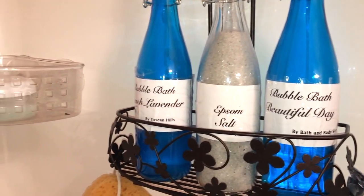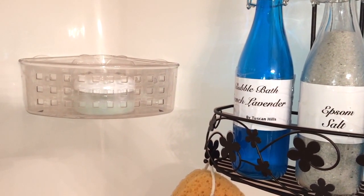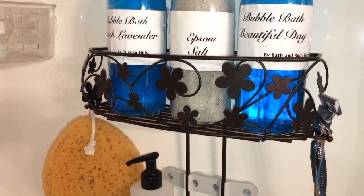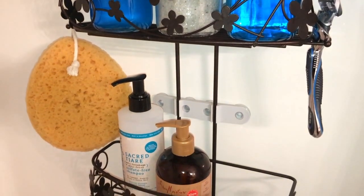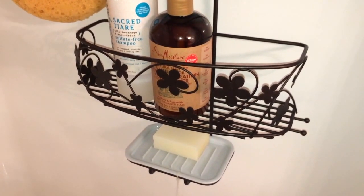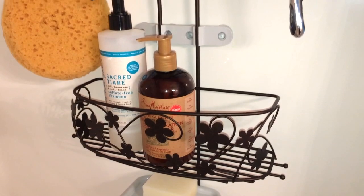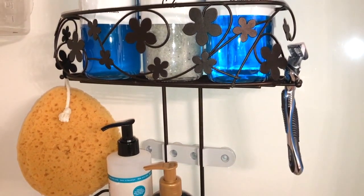I like it on the opposite side and not on the shower head because when it's on the shower head, things kind of fall over, it gets in the way, and it gets really nasty from water falling in it constantly. I got this idea from Alejandra.TV — I'm quite sure you all are familiar with her — and I have been doing this for years and I absolutely love it.